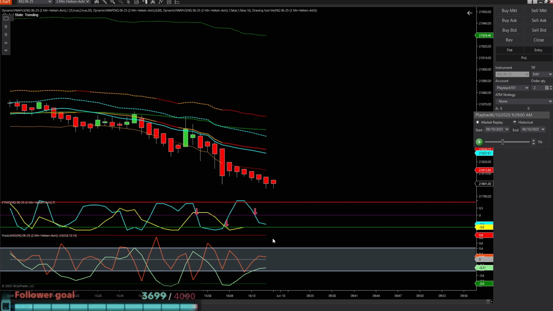Unfortunately, shortly after the market opened, the market devolved into a choppy mess, a slow oscillating grind with no clear direction. Here's the golden rule, guys. When you see that happen, if price is stuck inside the 15-bar dynamic VWAP, the cyan lines, okay, you sit it out. This is not time to be aggressive. Chop is where most traders give it all back. So today gave us a perfect textbook example of that. And if you forced trades during that range, you probably lost. But if you had the discipline to wait, you stayed alive. And that's the key, guys, okay?